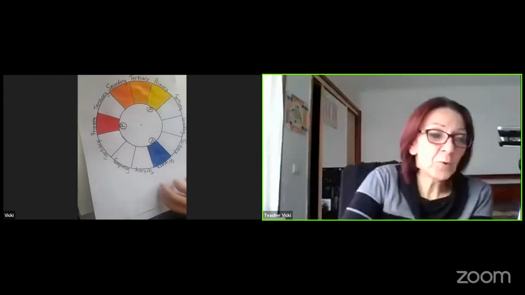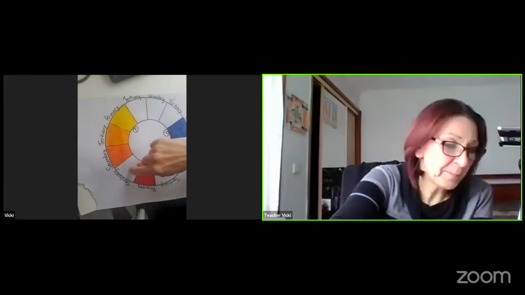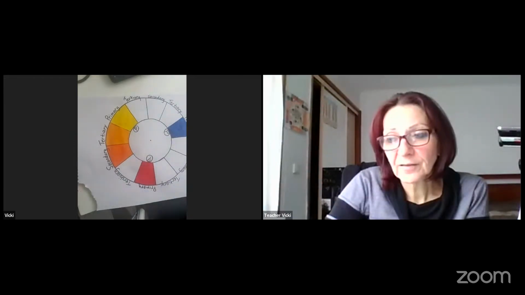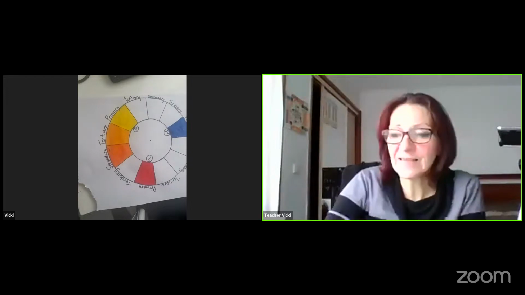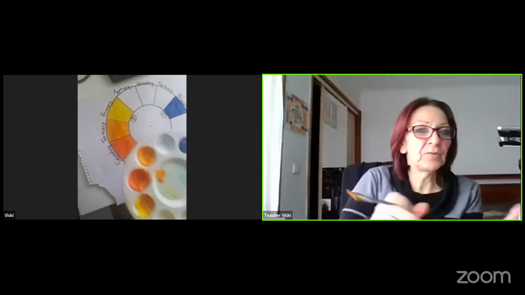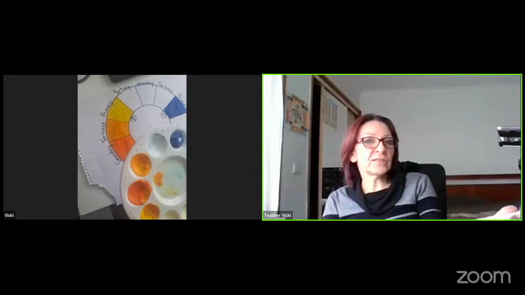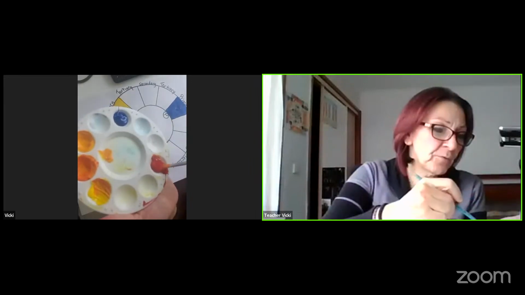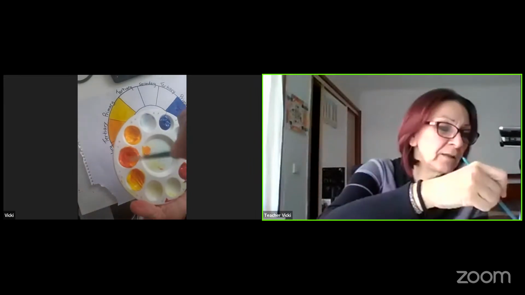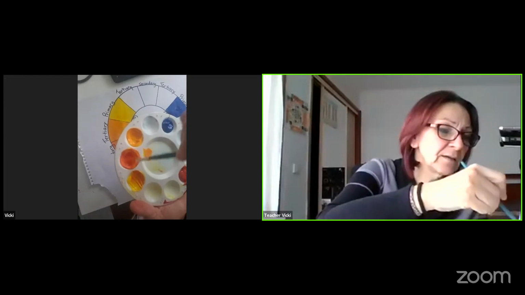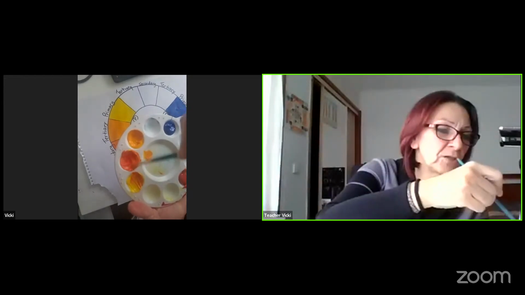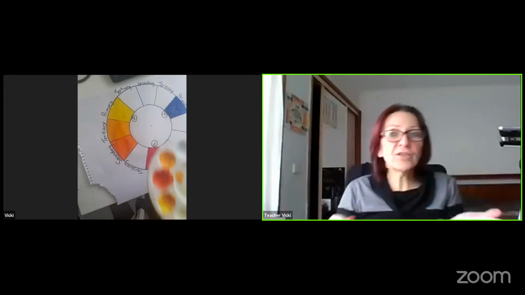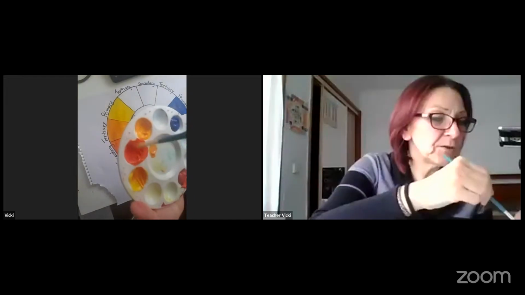Now, what do you think is going to happen in this spot? Who can tell me? The orange and the red. Yeah. So we're going to take this orange. I'm going to do it here with you. This is my original orange. I'm going to take a little bit of red and make it a little bit darker. See? This is going to be like a blood orange. This is what we call this color, blood orange. There's actually a fruit called blood orange.